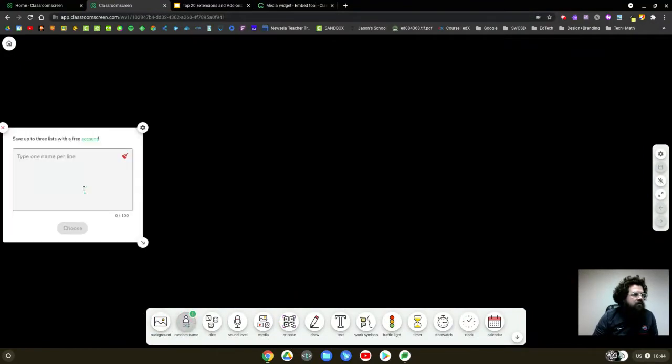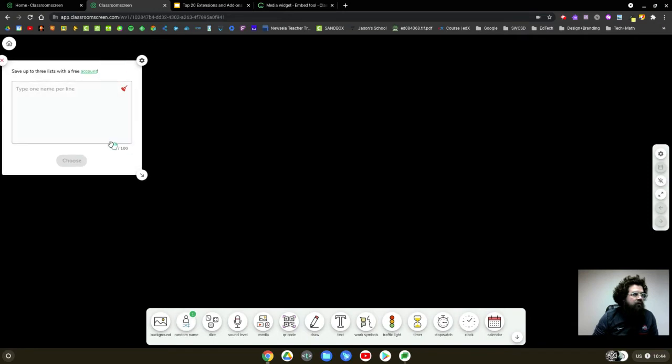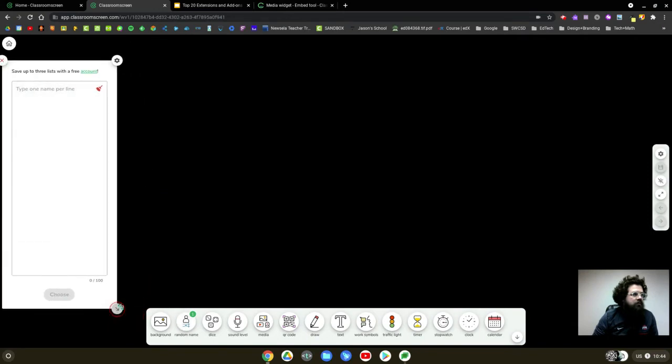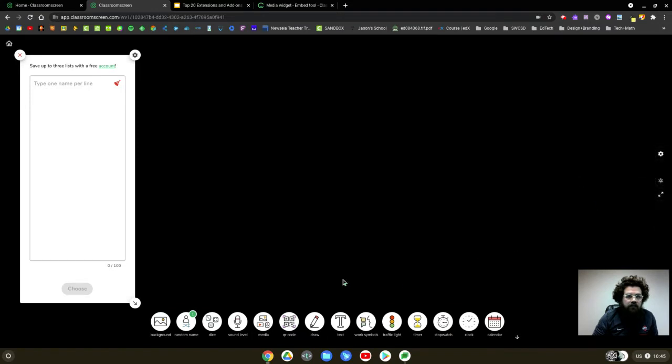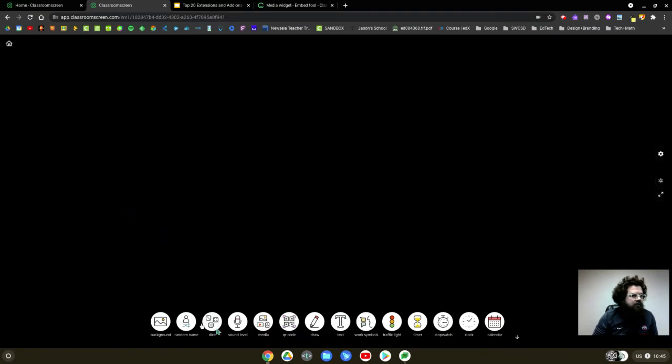They've got a random name generator, so if you just type in a bunch of names and choose, pretty cool. You can generate random names. And what I like about this is you can create a bunch of different widgets, and you can just have them all hanging out on the screen, right? I actually like when the buttons are just the buttons. All right, and so you can click through these, right? Little dice, some other things.